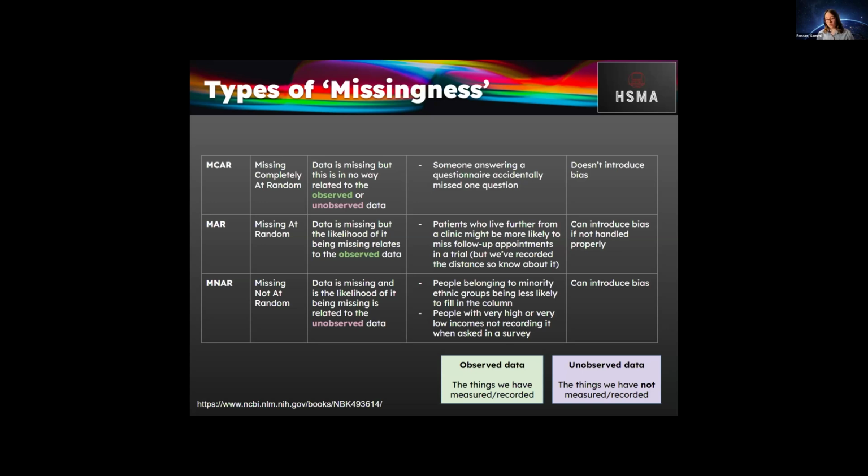So that's why it's important to try and understand what is going on with your data, to explore your data sets, to visualize the columns, to look at relationships, to look at where that data is missing and start to understand. Instead of just filling in the missing data, going through and going, oh, let's put the most common label in that ethnicity column, which is not going to produce a good model. So as I say, missing completely at random is probably the best case scenario.